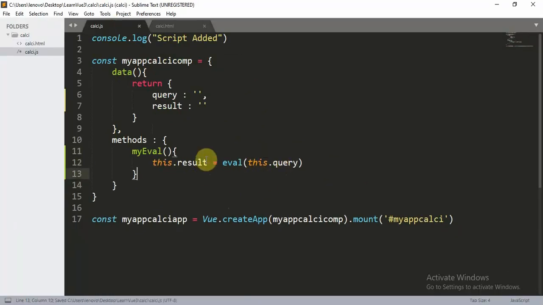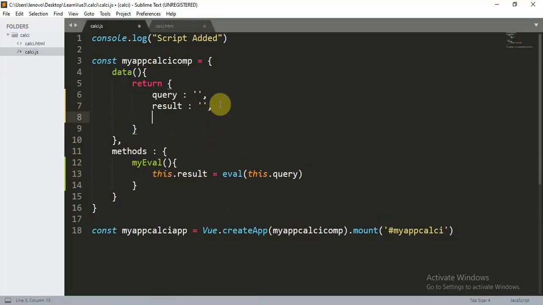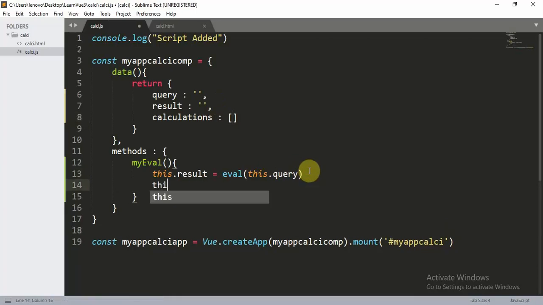Now we can store these results, and for storing these results we can use an array data structure, that is calculations. This is the calculations part, and we can push this result after the query, this.calculations.push.